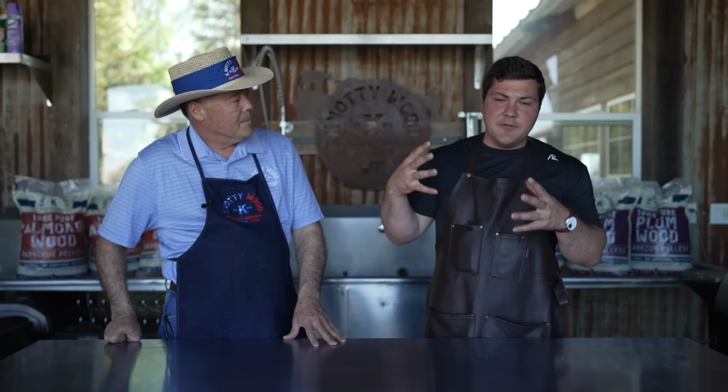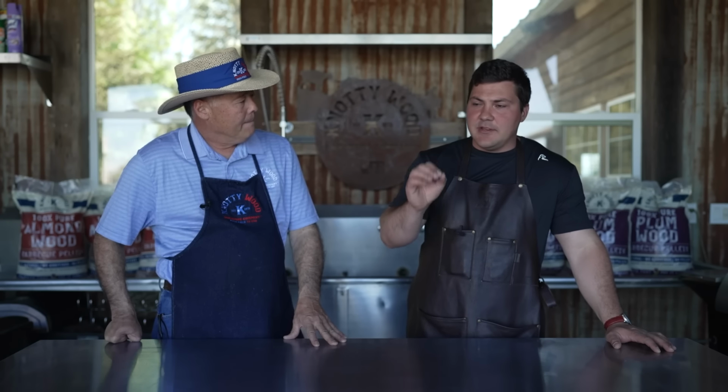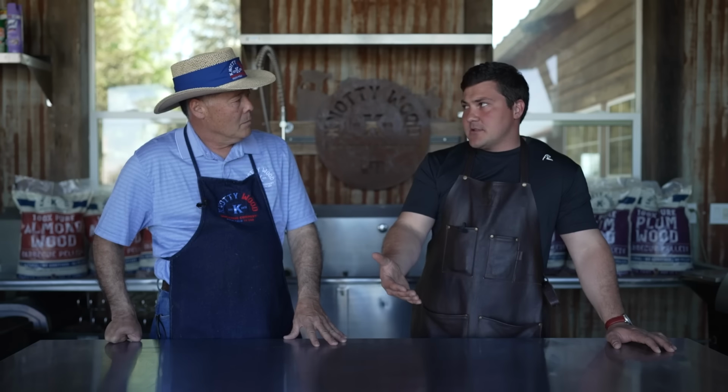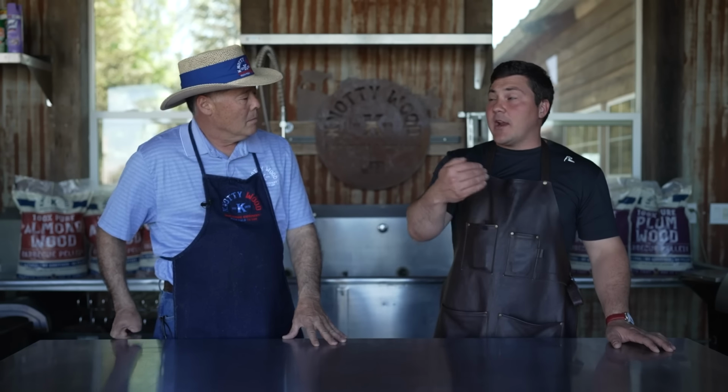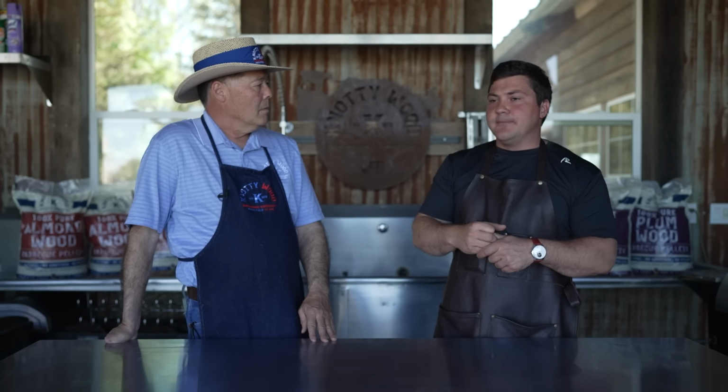And then the other thing that I'm thinking is that if you've got a pellet smoker, the only real limit to the kind of flavor that you can get is how the pellet smoker operates. So that's the only thing different between what I'm doing on an offset stick burner and what you get with the pellets, because everything that I was using and burning in the offset gets into pellet form with your pellets because you use the whole chunk of wood, right? There's nothing that goes to waste, everything is in there. And so if you could have the same kind of fire control with your pellet smoker that you do with an offset, I think you could get the same flavor. It's just a function of the pellet smoker itself.